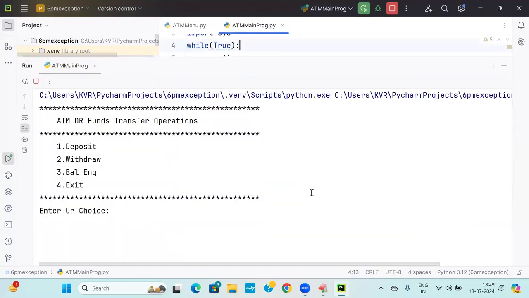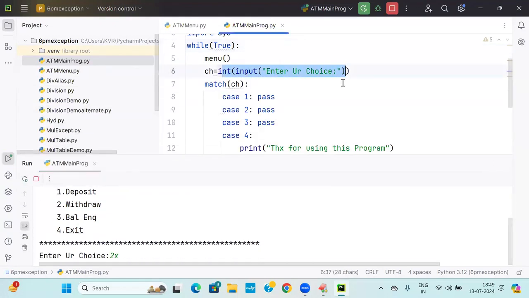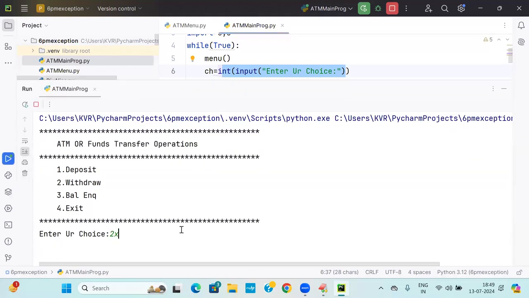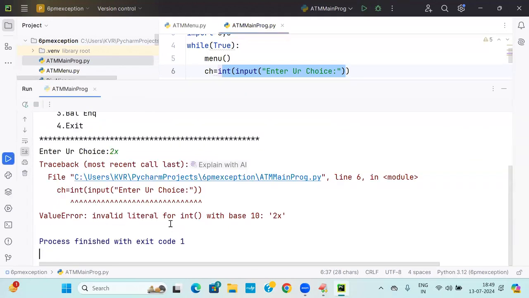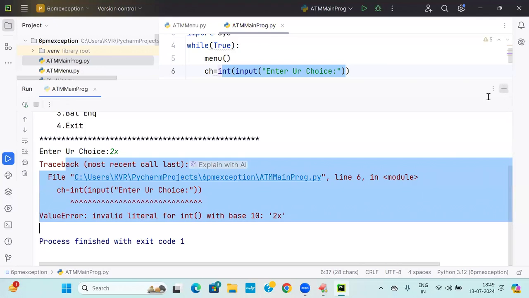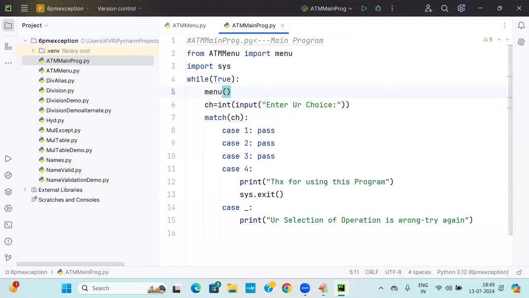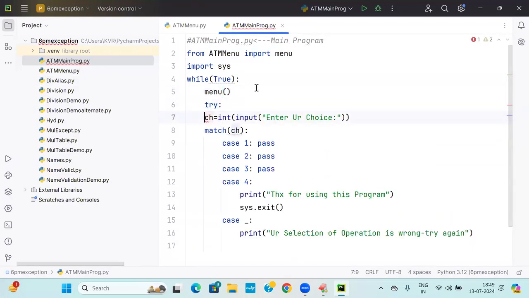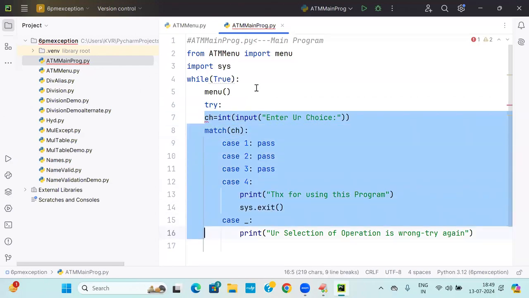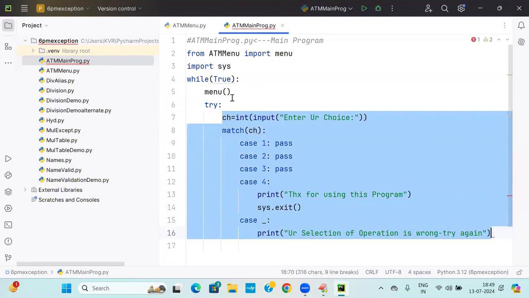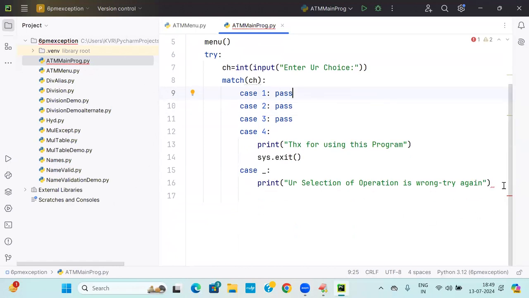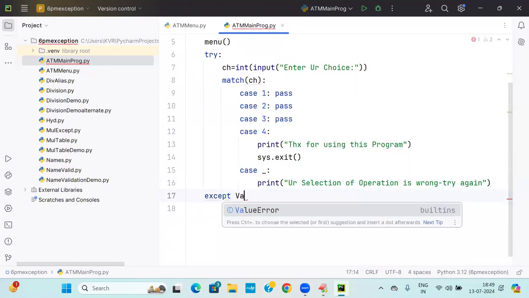Let me run one more time, students. I'll say here some 2x. My operation is 2x. What is happening? Is it able to convert? Which exception will come? Value error. That also you need to handle or not. It's a technical error message, we should not show it. So I'll write try. See guys how the code is. Already there is a while, and within that I'm writing. It's very easy to write, students. Except, what is this now?